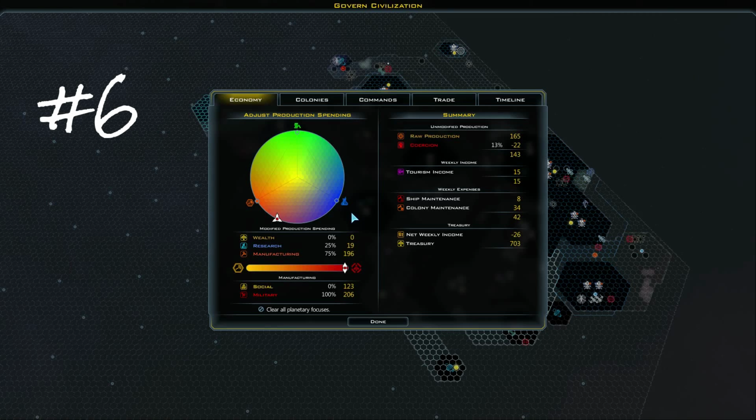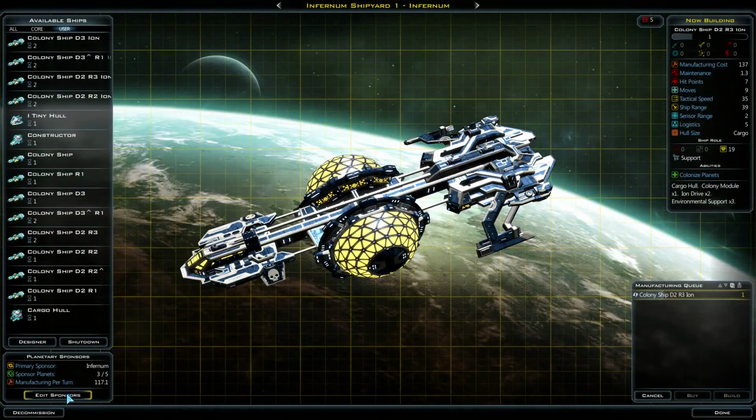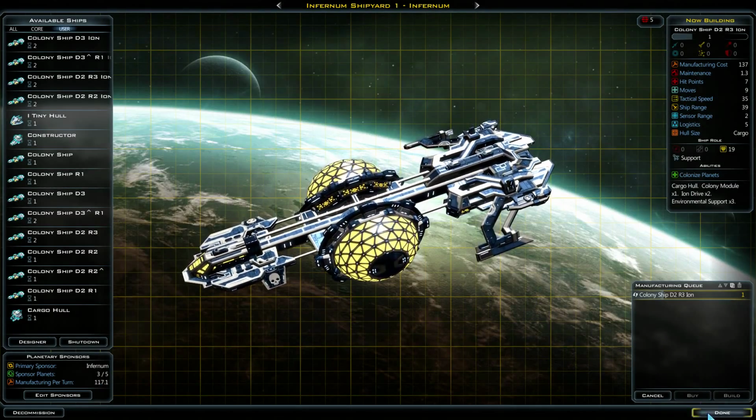Okay, I've switched all of my planets back to manufacturing basically, especially my homeworld systems, so they're making colony ships again. If I go to the actual shipyards, you can see the planets are moving production there, so I'm getting colonies done roughly every turn.